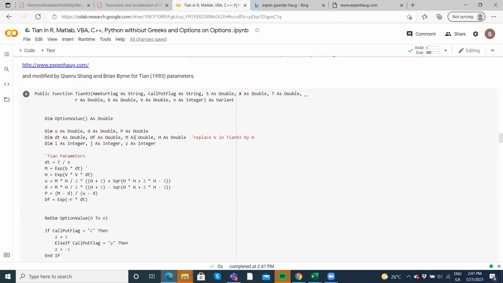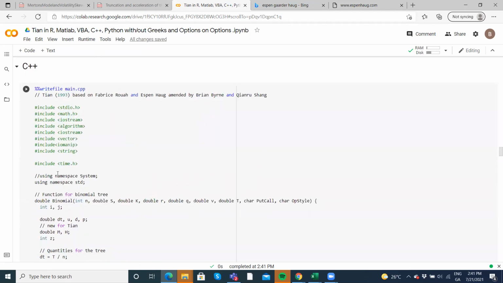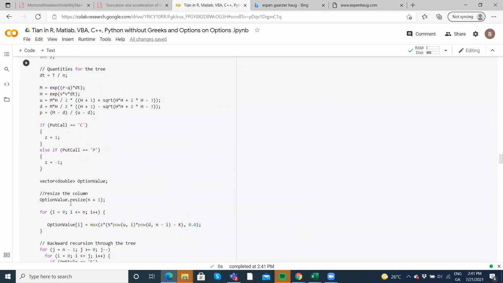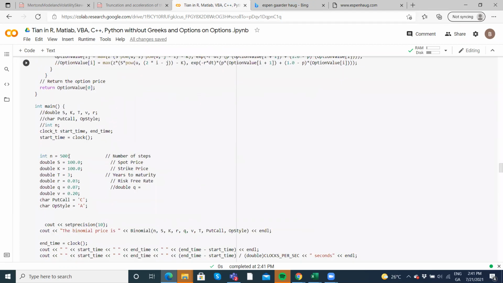And now for the C++, we're going to run exactly the same parameters. The parameter construction is the same as for the other models. It's Tian 1993. We're going to value a call option, 500 steps, stock price 100, exercise 100, T 3 years, R is 3%, Q is equal to 7, so cost of carry is negative 4%, volatility 20, it's a call and it's American.